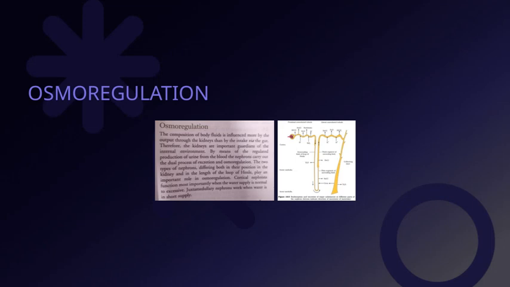Let's talk about osmoregulation. This is a critical process that organisms use to maintain the balance of water and salts in their bodies. It's essential because too much or too little water can disrupt cellular functions and overall health. Osmoregulation involves mechanisms that carefully control the movement of water and solutes across cell membranes. Different organisms have evolved various strategies to manage this, depending on their environment. For example, freshwater fish need to prevent their cells from swelling due to excess water, while marine fish work to conserve water and excrete salts.